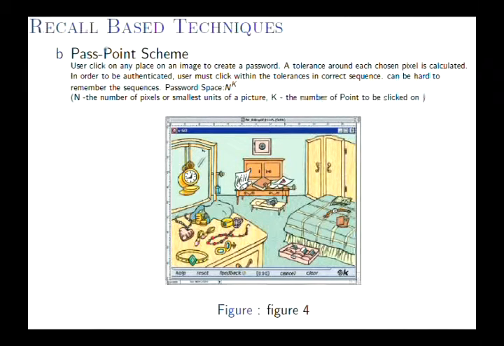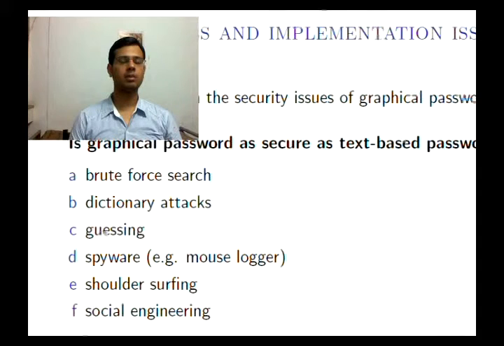So in the password scheme, the user clicks on any place of the images to create a password. Talking about the various types of attacks on this type of authentication system, the first is the brute force attack. This type of attack uses an algorithm that produces every possible combination of words to break the password. However, graphical user authentication proves to be more resistant to the brute force attack since the attacker needs to produce all the possible mouse motions to imitate the password, especially when trying to recall the graphical password.